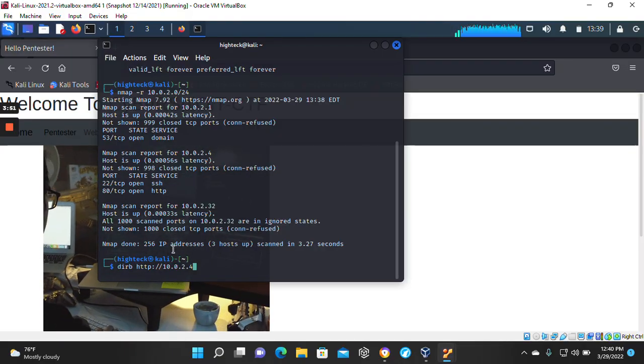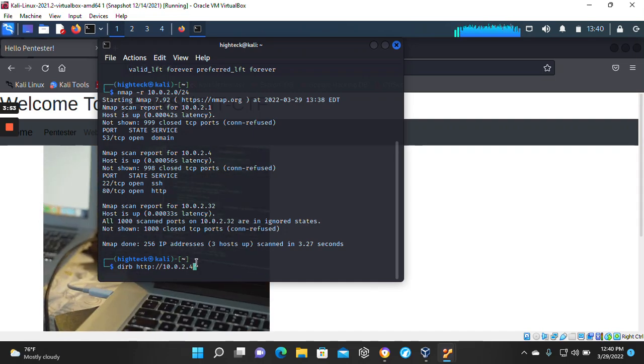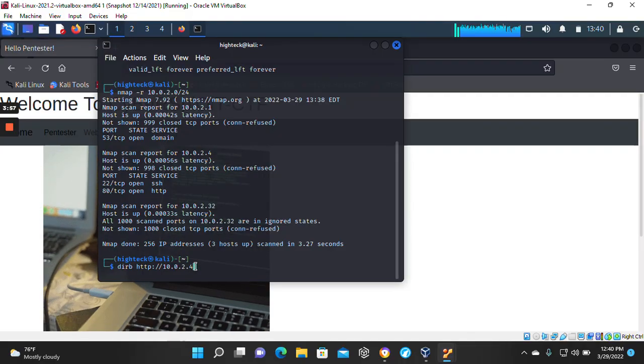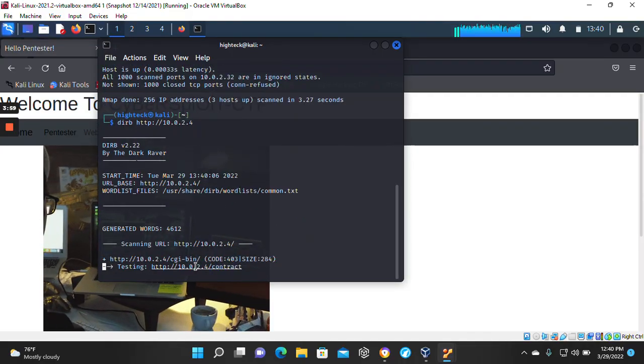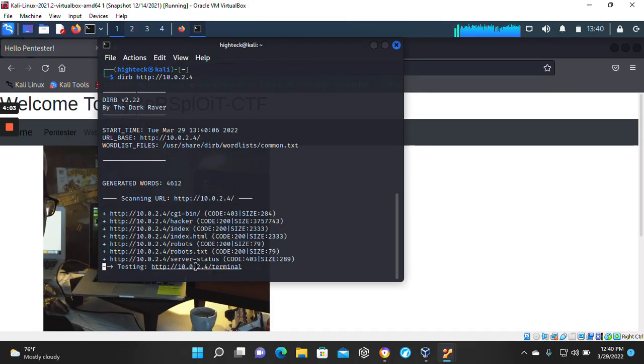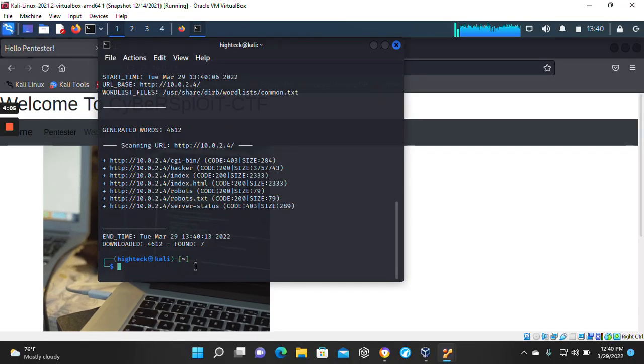It doesn't exactly enumerate, it just digs in a little bit further. From my understanding, it investigates this website a little bit further, and as you can see here, it worked.